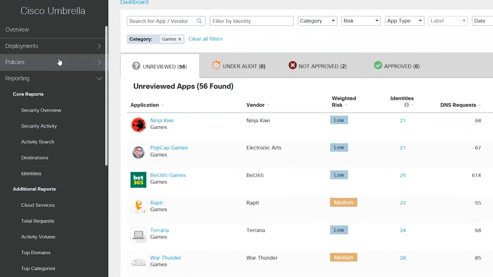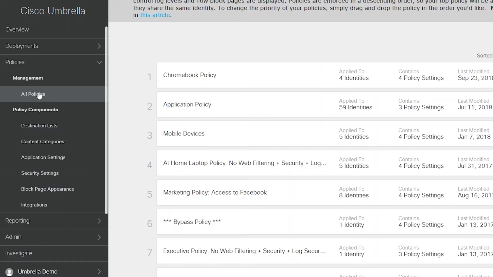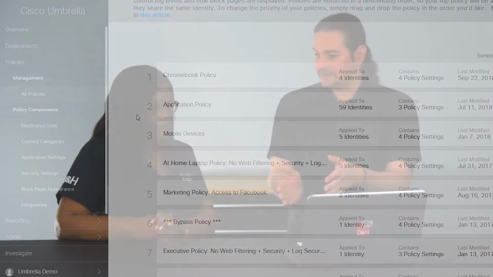Now, the last other thing that we talked about in addition to application control and discovery was how Umbrella fits into some of the other places inside of the Cisco security portfolio. One of the easiest places where we fit is with Meraki. Meraki MR devices, which are wireless access points, can take any of the policies that we've created inside of Cisco Umbrella. Remember, we go back to all those policies that we looked at: bypass policies, mobile device policies, and all those different things. Any policies that we create inside of Umbrella, we can populate into the MR devices.